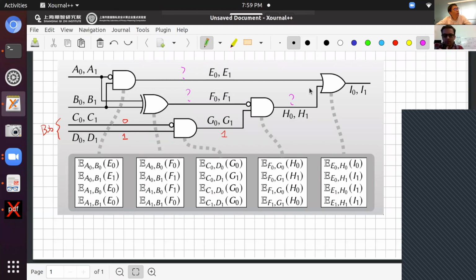And you still need to worry about that in the security proof. So unfortunately, you don't get any benefit from just having one party learn the output. You don't get to ignore malicious security problems in that case.